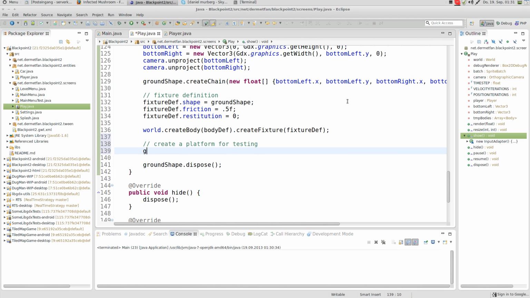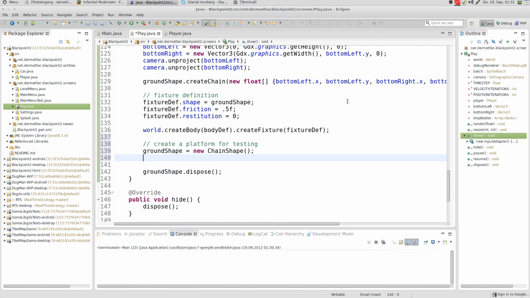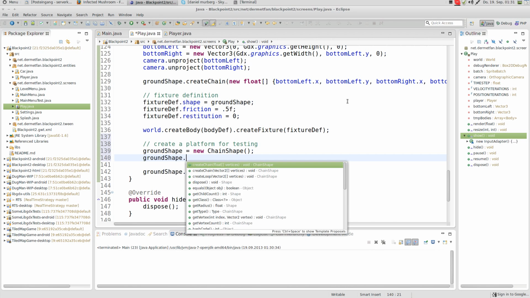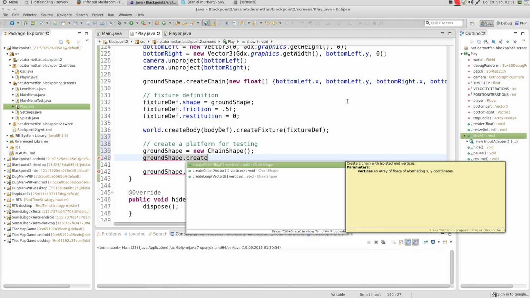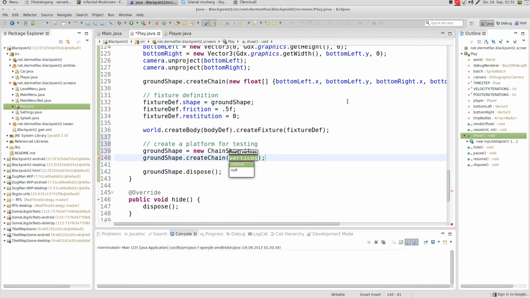But we want to make the ground shape a new chain shape. You cannot call just groundShape.createChain again. I tried it and it doesn't work at all. So we create a new ground shape and call createChain, and this is going to take in a float array.